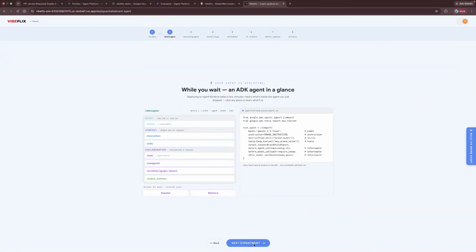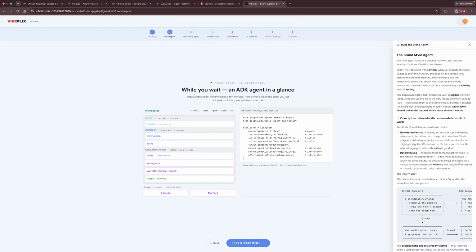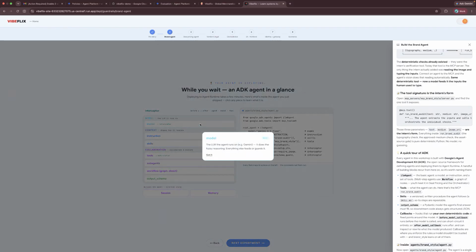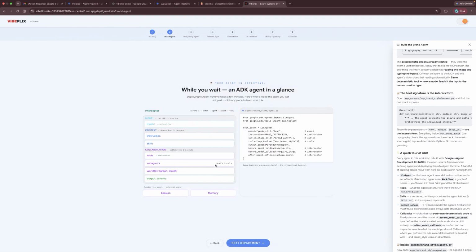And then after that, I have a quick introduction of ADK. Because this is the first agent that we introduce people to, I want people to learn about what ADK is. So how I think about ADK, it's like the model itself. What is the model? What are instructions? What are skills? And the tools, how do you connect to an MCP server, the sub agents, right?